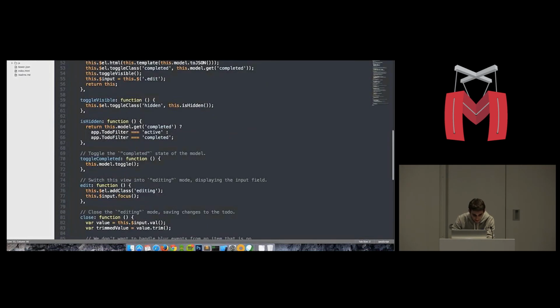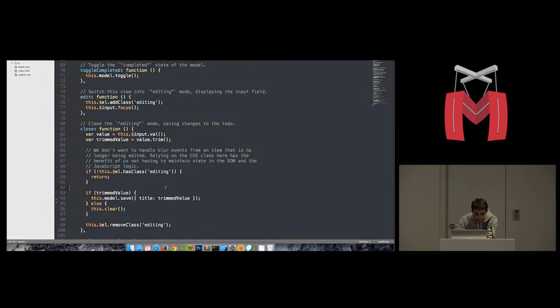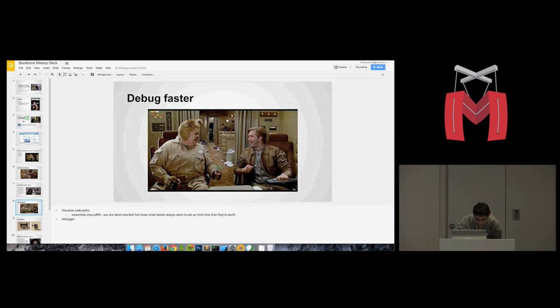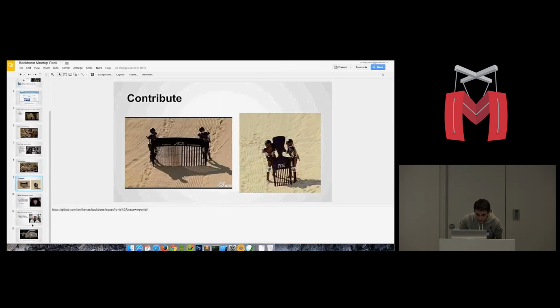So that's why I picked this out, because there's actually a comment of this in the code, which I'm sure was originally an issue until they came across it and said, we've got to add this in and fix it. So these are the types of areas where you don't want to waste too much time going off the deep end trying to solve this little white space issue. But if you have that sense of, oh, the change event happens during save, you could cut some significant time that way. All right. A couple more and we'll be wrapped up here.